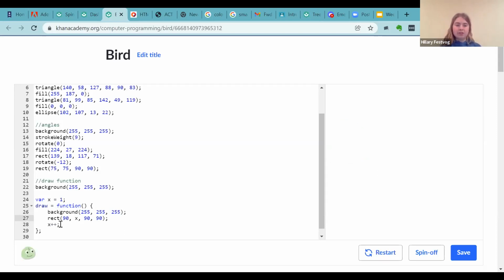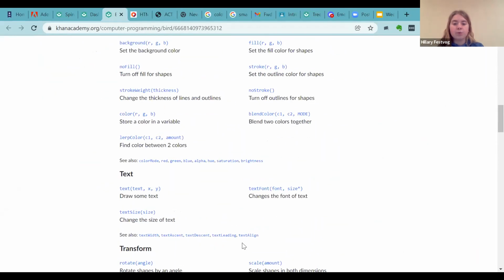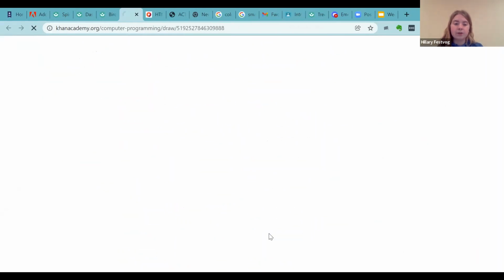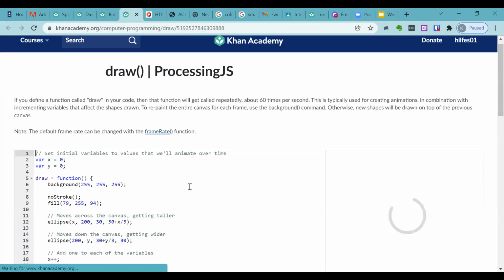How do I make relations? You're going to make the variable. You're going to declare your variable, which is x, which is var x equals 1. So that is your variable. And then you're going to do your draw function, and then you're going to have this at the end. You're going to put your variable where you want it to move. So if you wanted the rectangle to move sideways, you put it here. If you want it to move up and down, you put it here. And then at the end, x plus plus is the way you can make it go at a normal speed across your screen. If you want it to move further or faster, you increase that number.